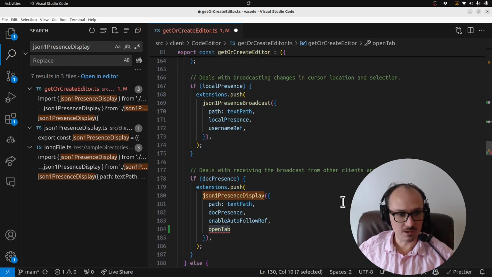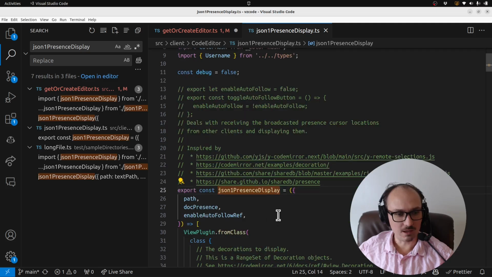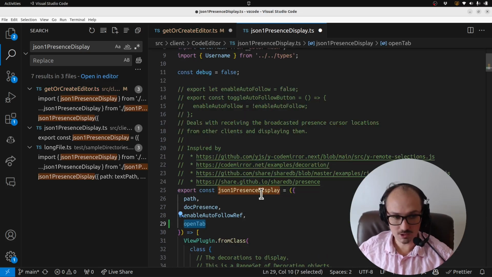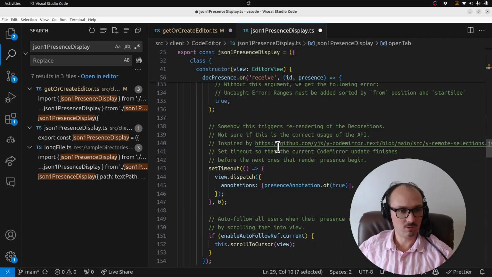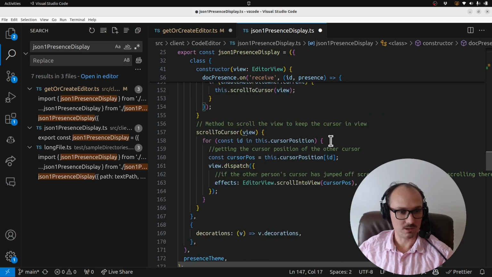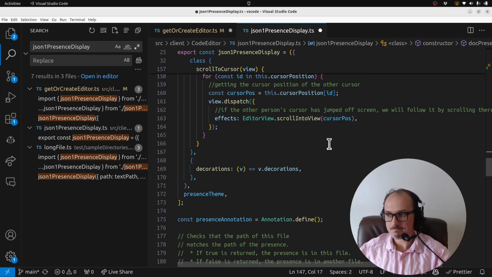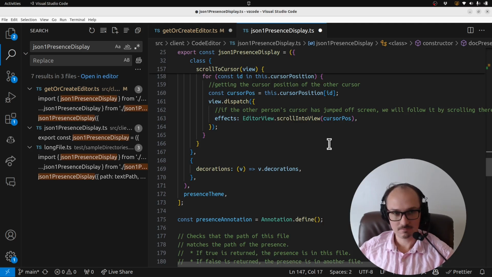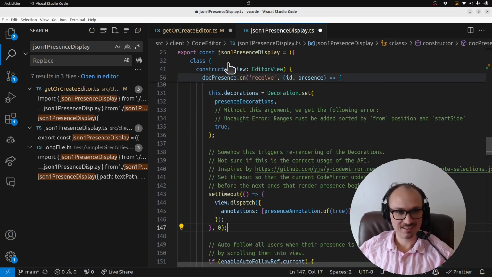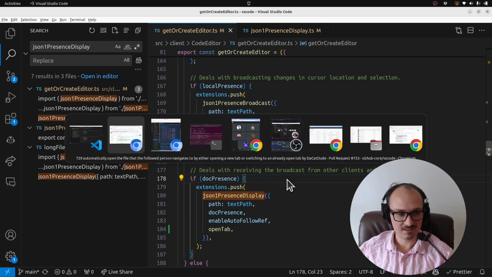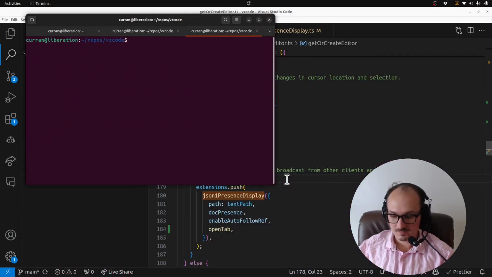And then on the inside of JSON1 presence display, we would add it as well to the destructuring here. And then just call open tab in the same place that you were calling it, which was perfect. Which was exactly right. Does that make sense? Yeah, so we added to get or create editor, we added it as an option to presence display, and then we just do what I did. Yes. Wherever I did it, which I'll grab real quick. Exactly. Okay. Yeah, that sounds good. Excellent. All right, thank you.